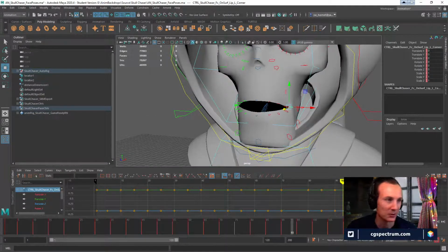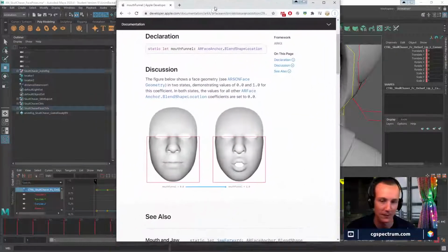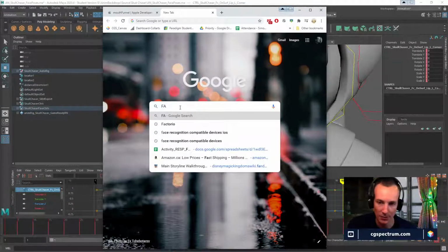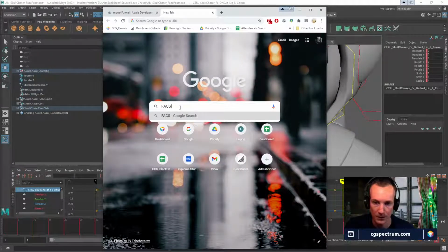There's a whole system called the FACS system. I tell this to everybody, but to be fair, it's pretty dry stuff here. I'll see if I can find it. I'm not making blend shapes, but I am making face poses. They're just not technically blend shapes. They're actually joint-based expressions.